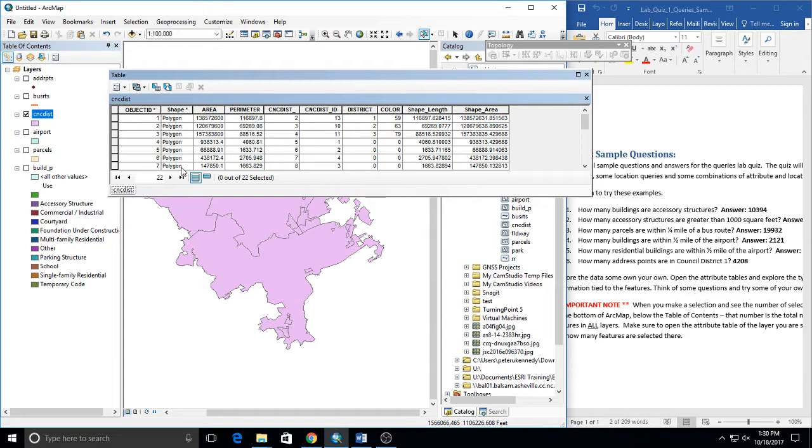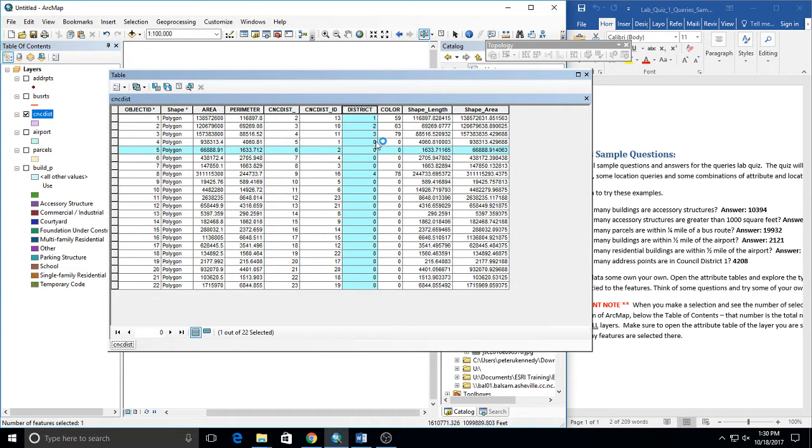So this number, if polygon 5 gets deleted, object ID 5 won't exist anymore. Okay, and you create a new polygon, and these numbers can change based on the system. You'll also see some other numbers like these sometimes. These are old system IDs too. What we want is the district field. We want district equals 1. If you look, you can pretty quickly see that there's district 1, 2, 3, a bunch of zeros, a 4.